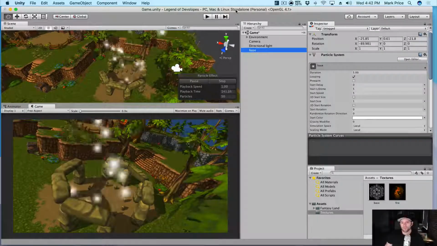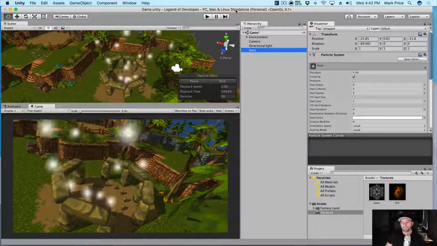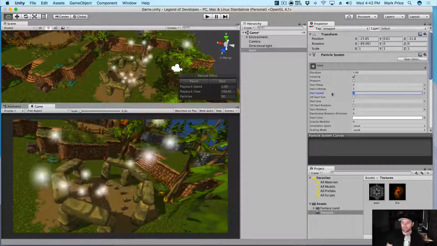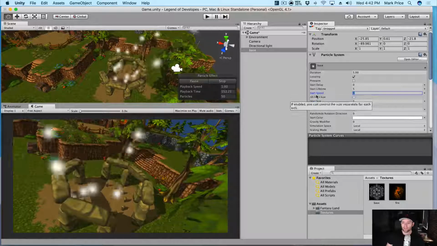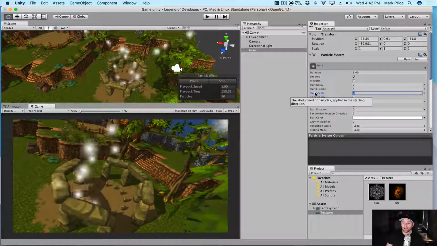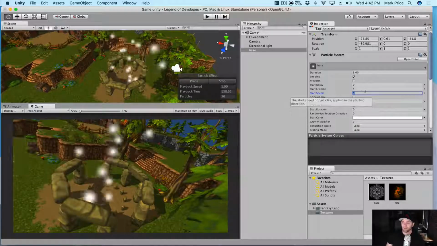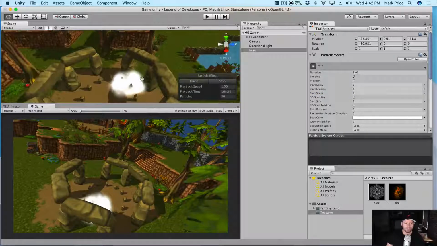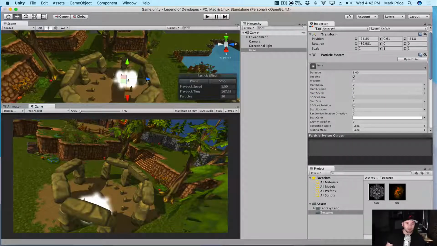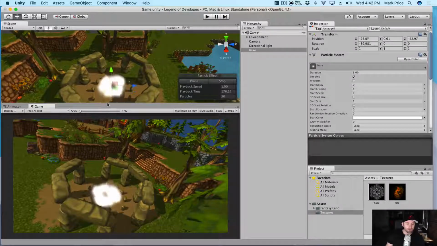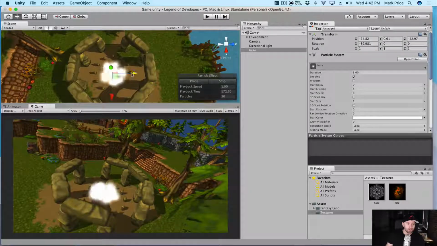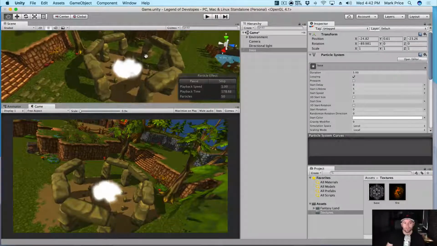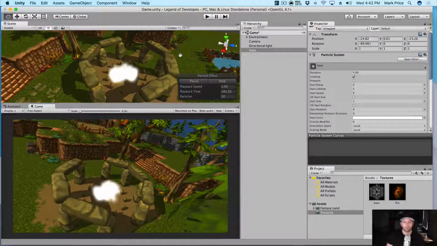So since we don't want our particle here, the base, to move up, I don't think it should have a start speed. And you can hover over these here and it'll tell you what it's doing. Like the start speed of particles applied in the starting direction. Set it to 0. So look, now it's like a blob here, like Frosty the Snowman kind of thing. Which also lets me know that it wasn't quite positioned where we wanted it. Maybe right about there. It's okay for now. All right, so there's our little white blob. We're getting closer, but got more work to do.